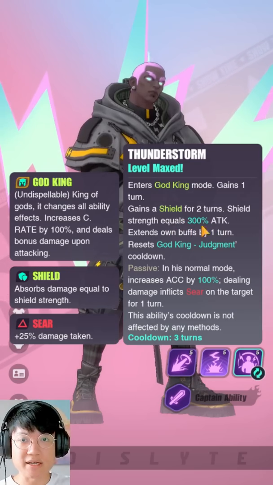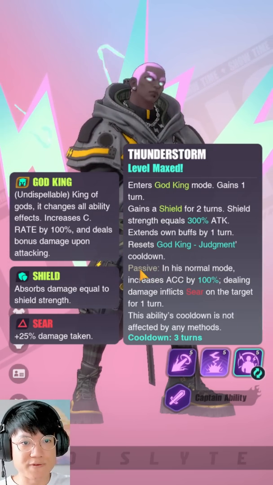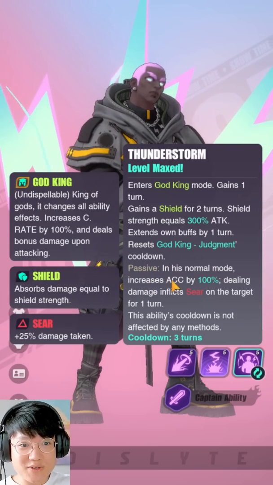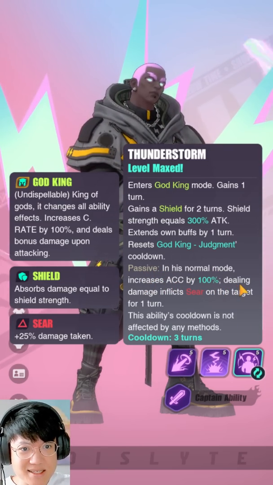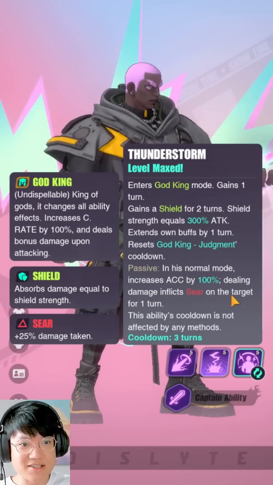This is actually pretty high. And here there is a passive effect to his third skill. So this is the part that I was a little bit confused. So in his normal mode, increases accuracy by 100%. What? He does not need accuracy at all. Dealing damage inflicts sear on the target for 1 turn.